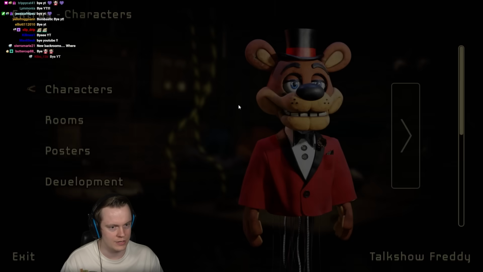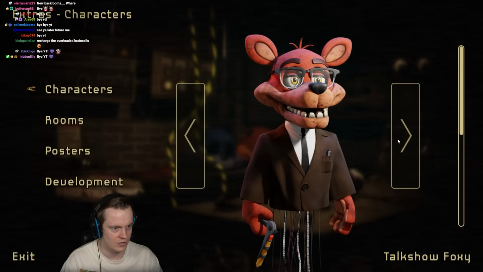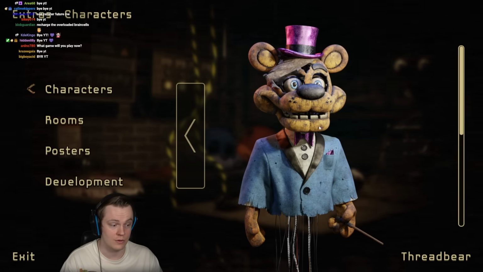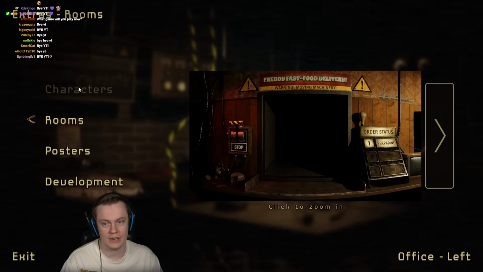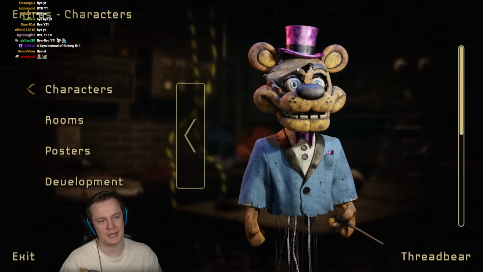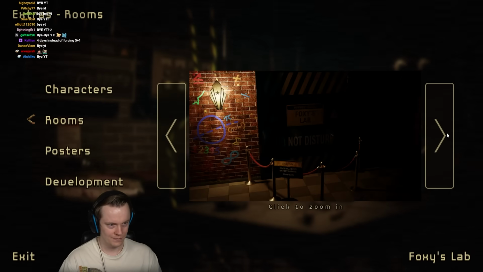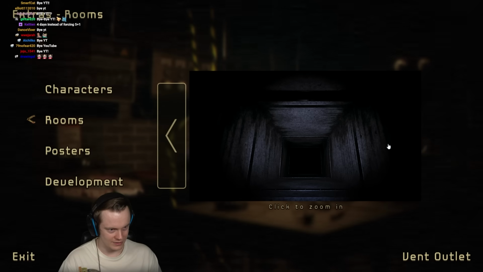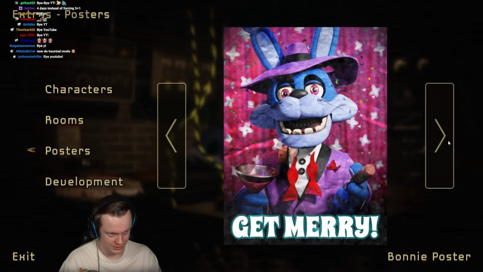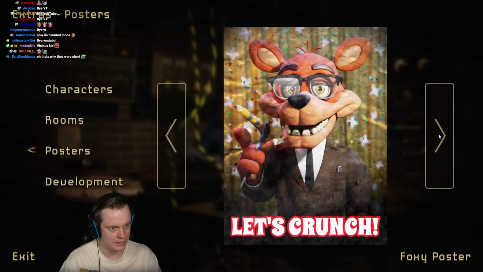Extras, what are the extras? We got characters, we have talk show Bonnie, talk show Chica. Is there gonna be creepy threadbare? It's funny that they made a spin on it where instead of the animatronics taking a bite out of the kid, a kid took a bite out of the animatronics. What the hell? Got all the rooms that we've been seeing over and over again. Posters. Can I snoop? What the fuck am I saying?